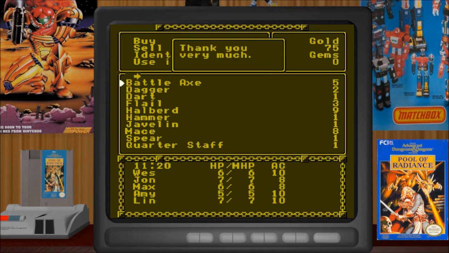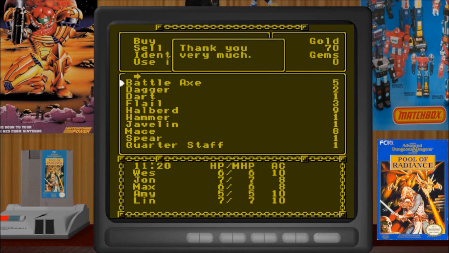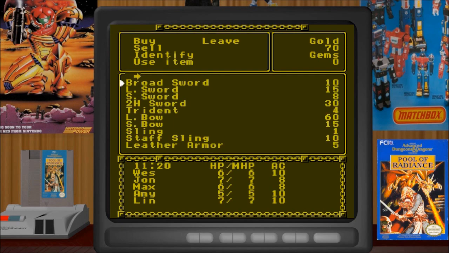So let's get Wes a battle axe. Let's get John a battle axe. And let's go down to Amy and Lynn. Amy and Lynn are our magic users. Now, because they're fighters, they can also use any weapon. But we don't want them out front doing too much fighting. So I think, let's see, can we afford to get them both short bows? I believe we could.